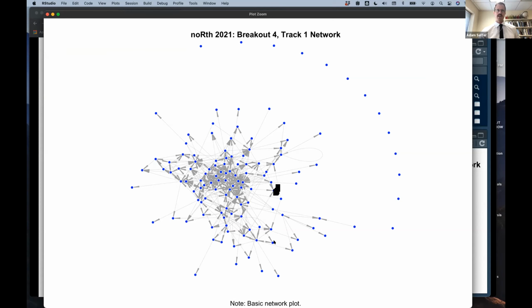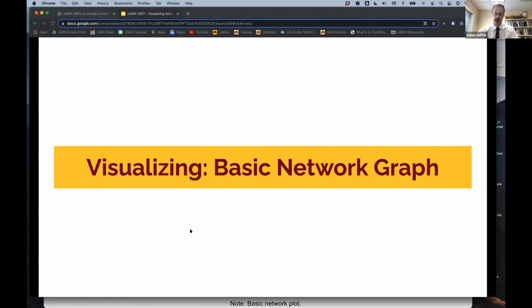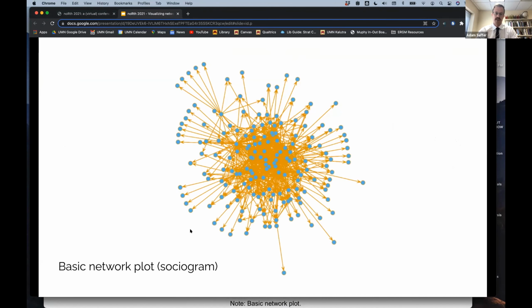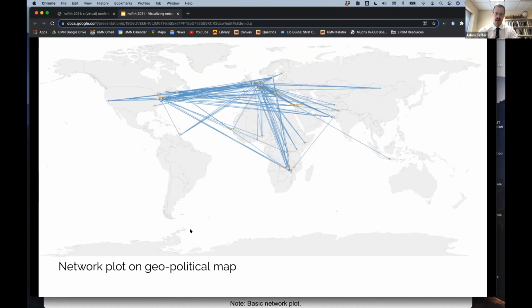But there's more data that can tell a more complete story, right? And so this is the big point for why, whenever we're doing network visualization, we can integrate other data. We can plot in data such as the geographic location of the organization and then put that on a geopolitical map, and it tells a really interesting story.